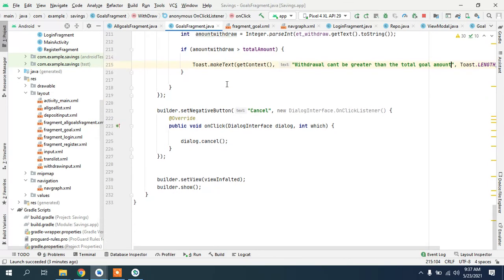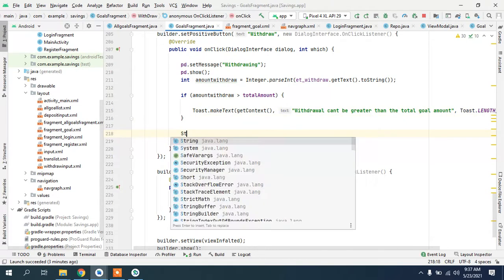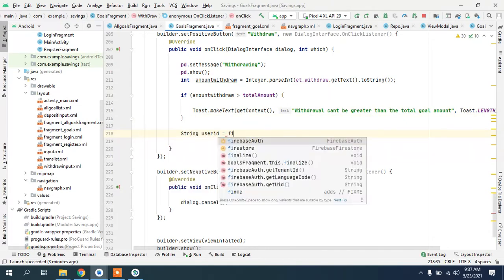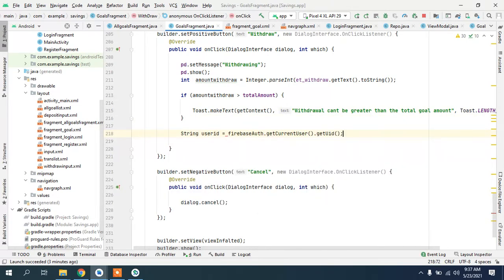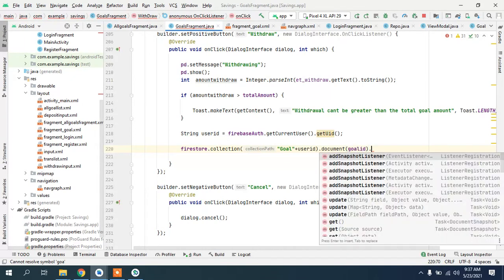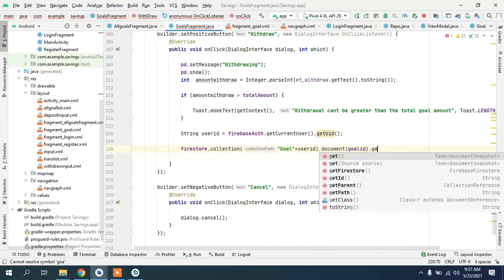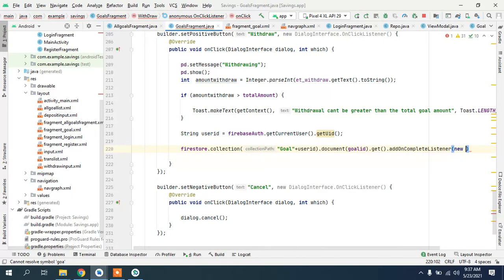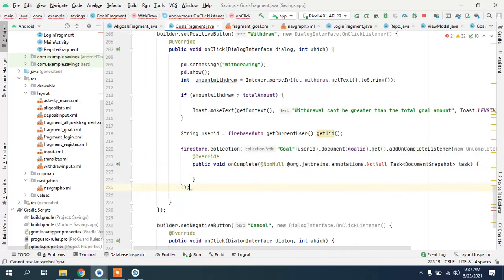Okay, so now we do the same drill. We get the user ID, FirebaseAuth get current user, get UID, because we want to see the current amount right now.